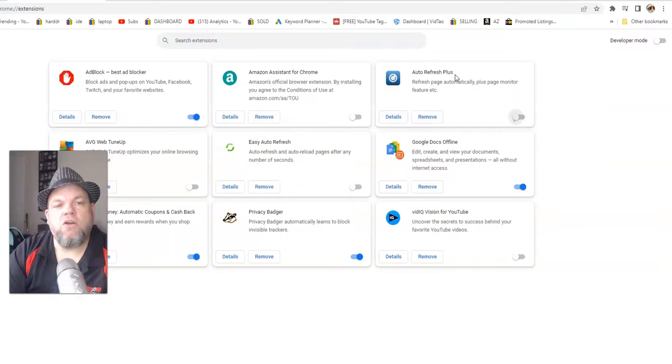And so you should see all your apps, your extensions rather, for Google Chrome here. So for example, I have Adblock right now enabled. So to disable it, the only thing I have to do is just click on it and make it white. If I wanted to re-enable, I just click blue. Now of course, if I just want to completely remove it, I just click remove, and it's that simple.